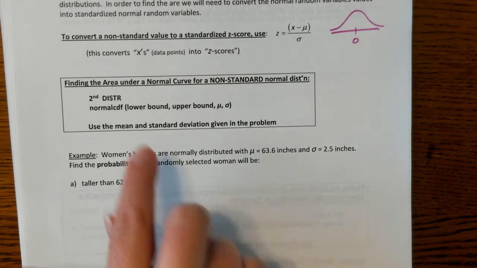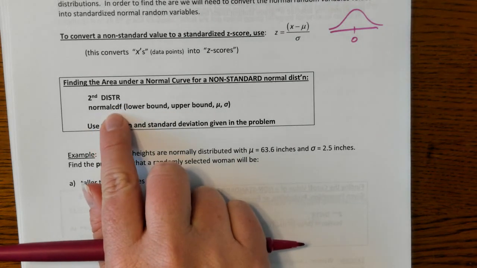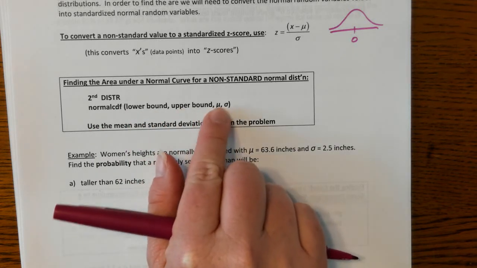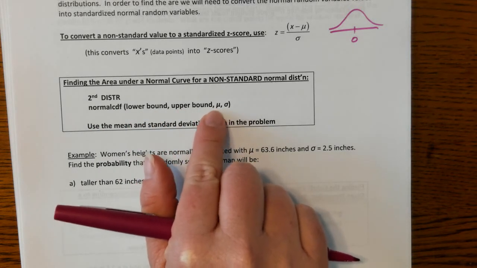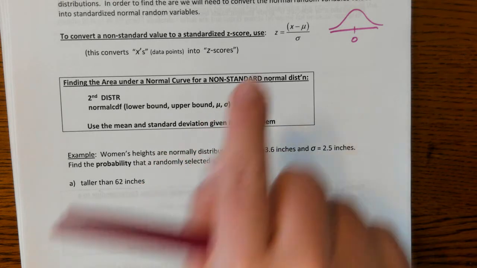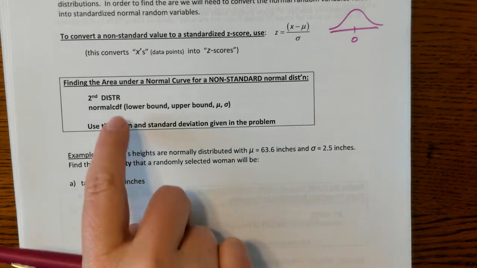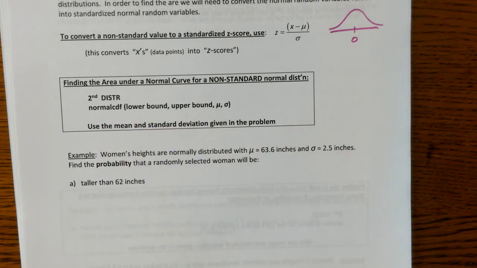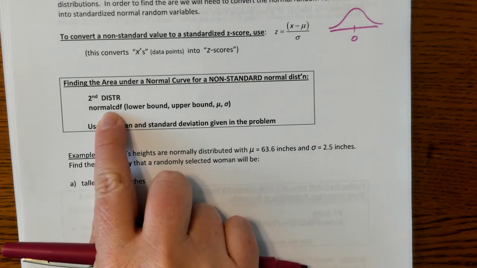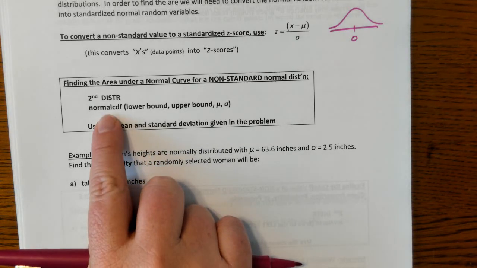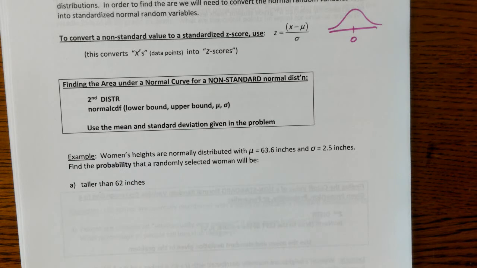The process is exactly the same. We're still going to pick normal CDF, give it the lower bound, the upper bound, the mean, and the standard deviation. Only the mean and the standard deviation won't be 0 and 1 anymore, because we're not doing standard normals, okay? So again, if they are giving you a cutoff score and you're looking for the area or the percentage of people that are in that region, it'll be normal CDF. If they're giving you the area and asking you to find the cutoff scores, then it will be inverse norm. So it'll be the same features on our calculator.